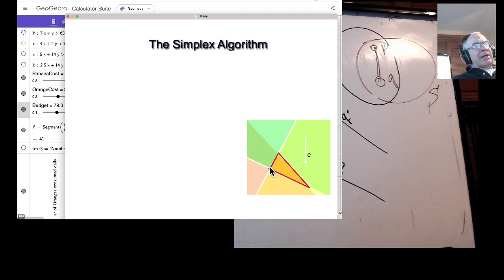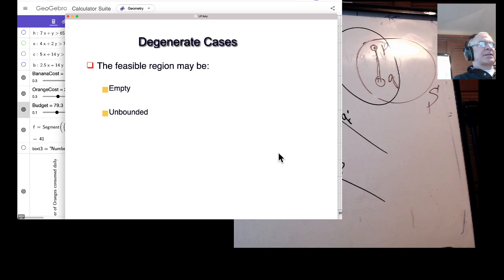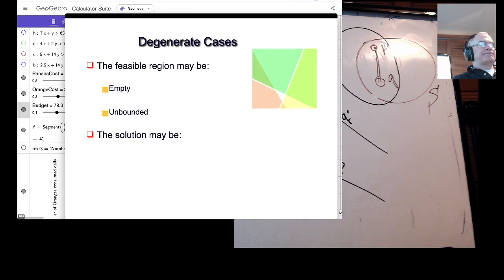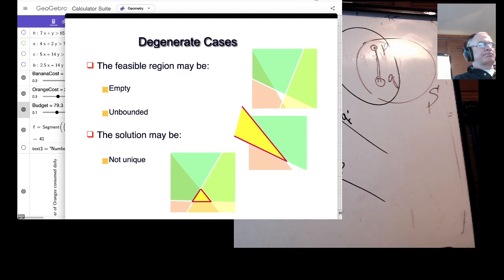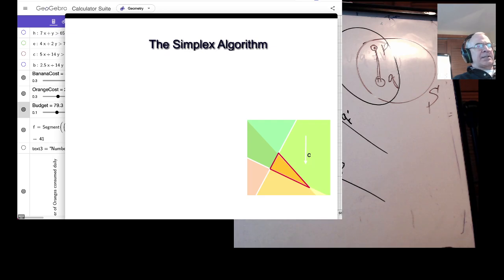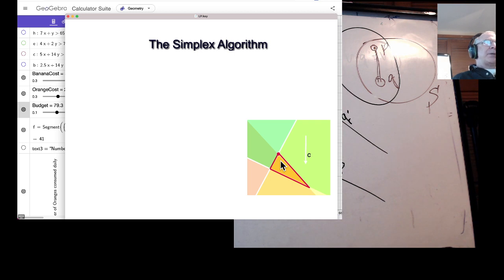And maybe I'm at the global optimum in this other vertex. I'm working only because I'm looking at the cost function and I see that it's pointing downward. The vertex that I started from was not the optimum, which I can find because I can locally look around it, and I see that it's actually quite bad. Any direction that I move towards in the feasible region will improve it.